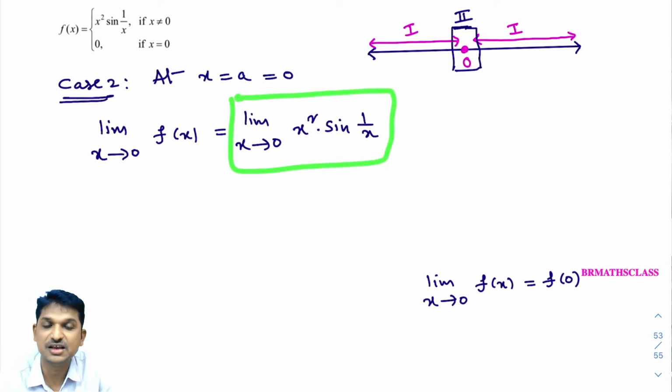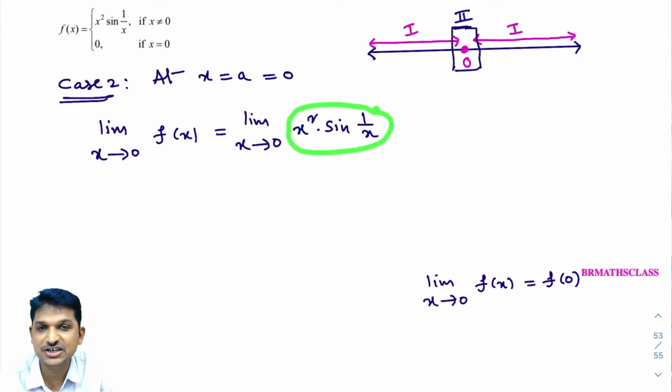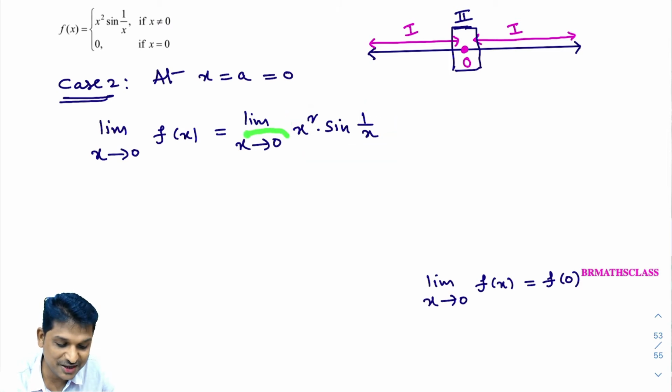Okay. Now I want to calculate this limit. How will we calculate this limit? By the direct method. What is the direct method? In this function, wherever x is there we will write 0. Here a small problem is there. x approaches 0 means x is not 0, but x is very near to 0, slightly less than 0.